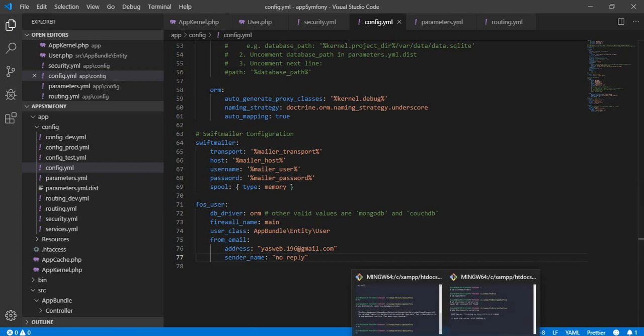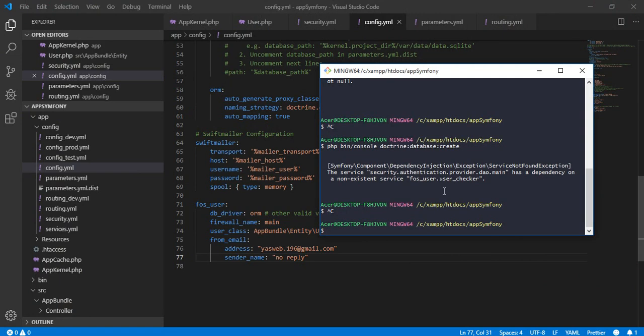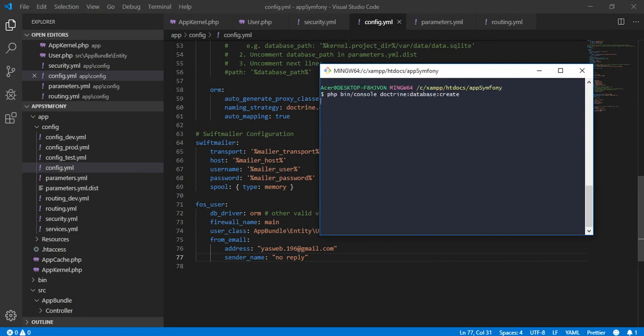Save now and go again and do the same command.